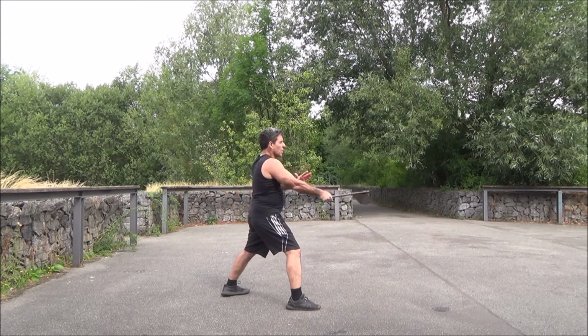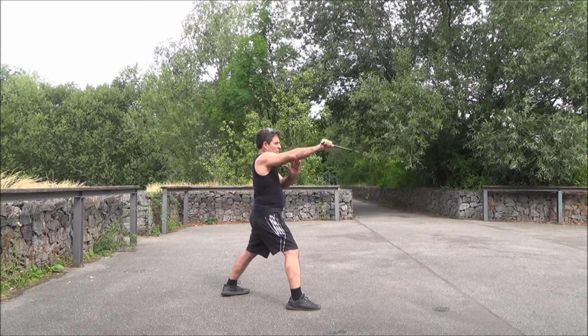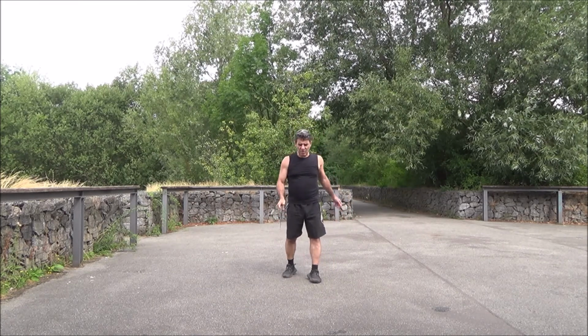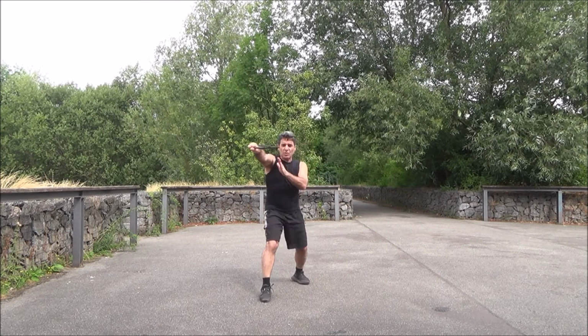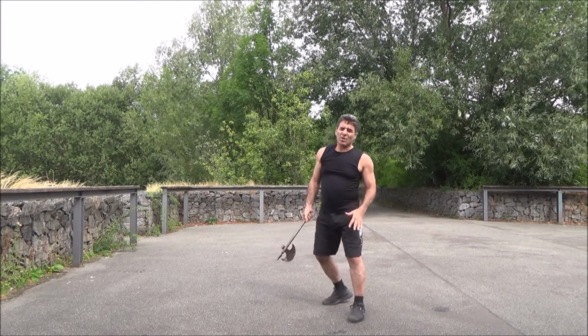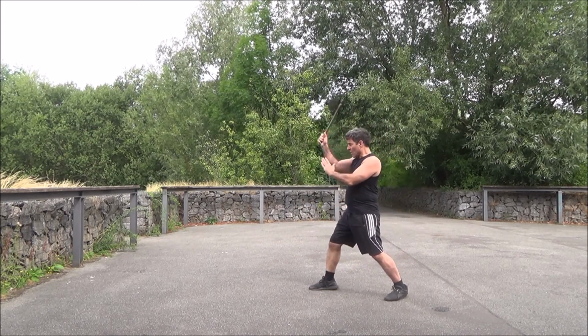One, two, three. Again. One, two, three. Now you can also combine it with stamps. I can do without one, I can do two. This is one thing which I can use here. So you see that from here.